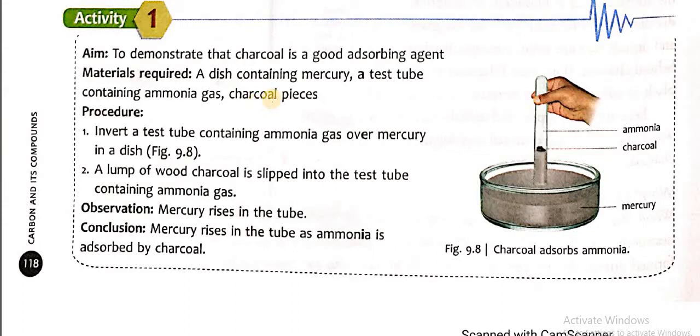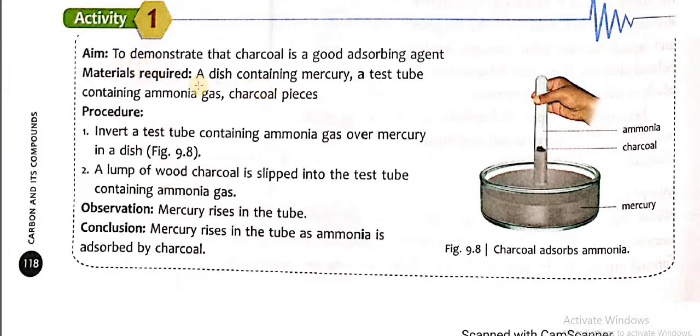Hello class, in our last session we discussed the uses of wood charcoal, and we mentioned that charcoal will act as an adsorbing agent. That means the gases or the liquids can be deposited at the surface of the charcoal. Now let us try to demonstrate this with the help of an activity.